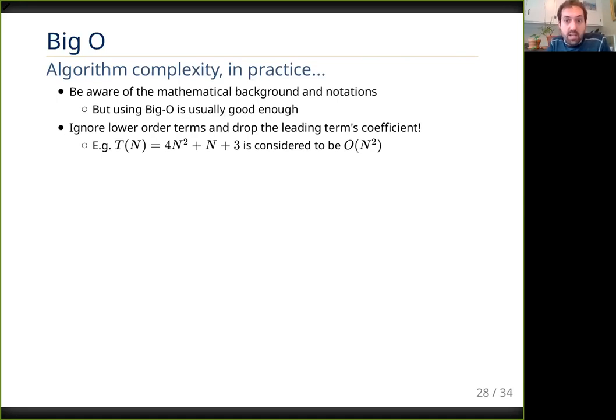However, even if you use big O, you should always try to use the big O function that expresses the tightest upper bound. So if you have an algorithm that's big O of n squared, don't say that it's big O of n cubed, because otherwise it doesn't really describe it very well. What it means in practice is that if you have a certain running time that you can express like that, and you see the leading term is in n squared, then the big O would be O of n squared. It's usually as simple as that.